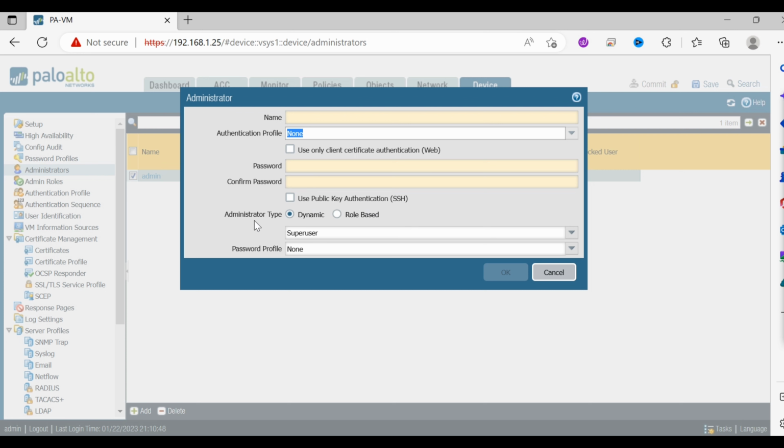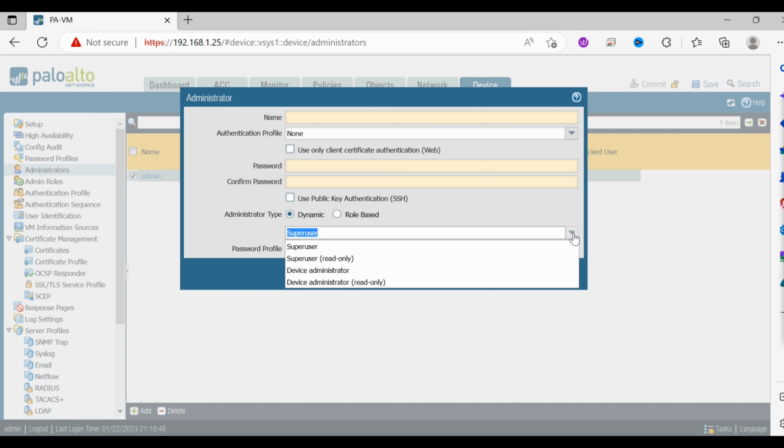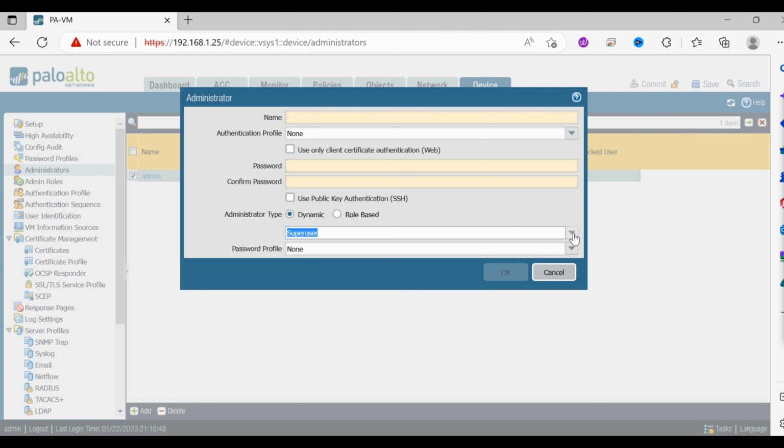Then there is the administrator type, dynamic. In dynamic you can see superuser, superuser read-only, device administrator, device administrator read-only. These are defined by default, and you have to define the password profile, which we generally recommend so that the password should look a certain way. These are the things you need to follow for the password.